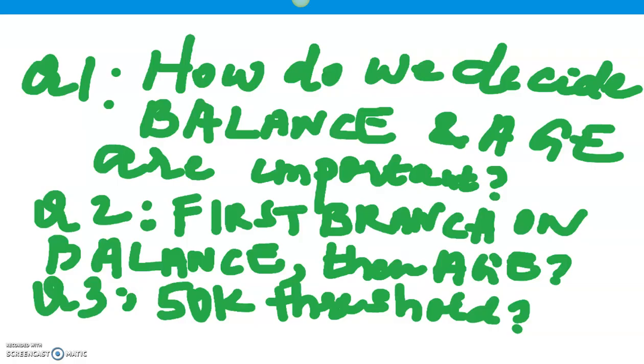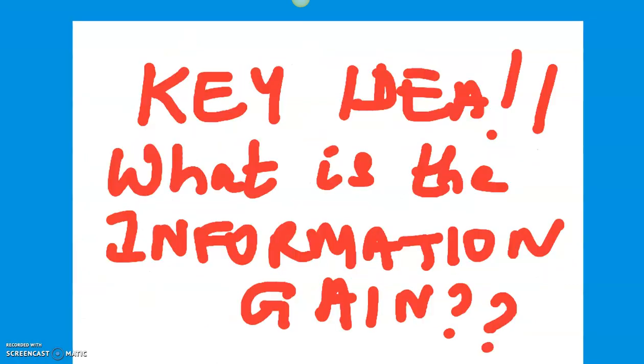the way the decision tree makes those kinds of decisions, pardon the pun, is based on a key idea called information gain. And so the next video will introduce you to the concept of information gain and help you understand how the decision tree conducts branches and develops rules based upon this idea of information gain.